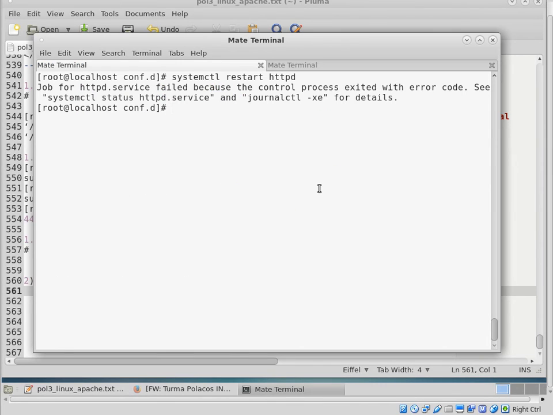So to do so, you have to run restorecon -v on /etc/pki/tls/private, and our new key was the Poland private key.